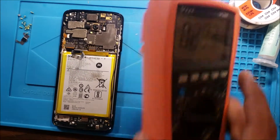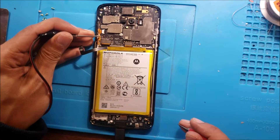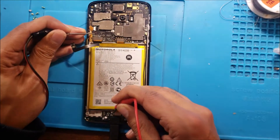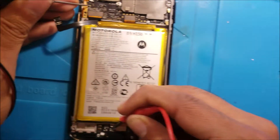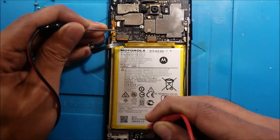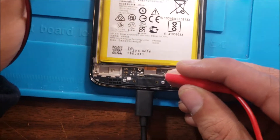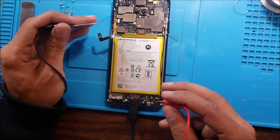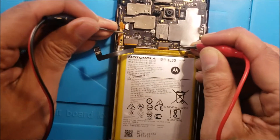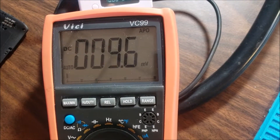Let's check the motherboard and look at it — more info about this phone. If we test the power coming from the charger to check the charging port, we put the probe here and we have 4.7 volts. So it's close to 5 volts — that's good. We check between this and the resistor is 0 ohm. But if we check here, this is on the ground and this is on the battery line, we have 0 volts going to the battery.